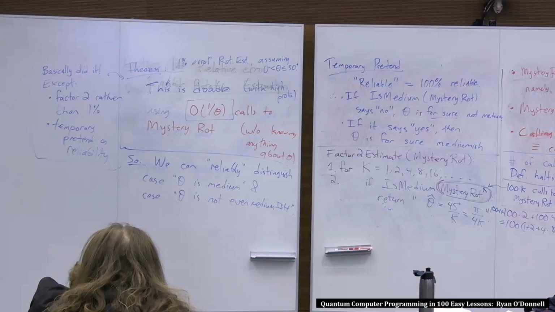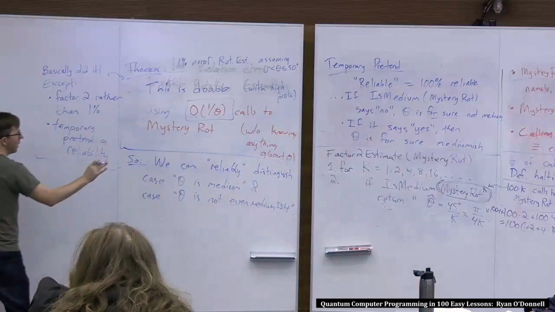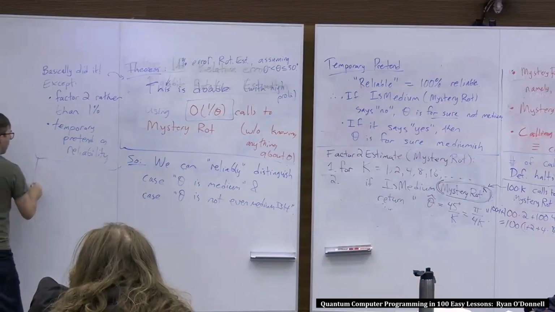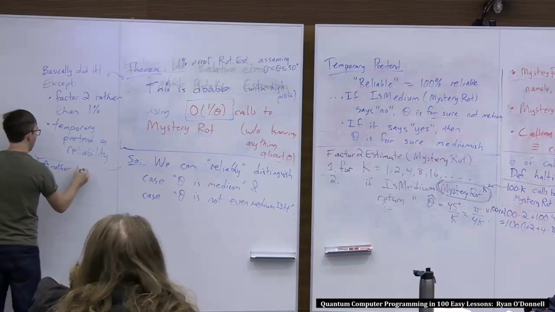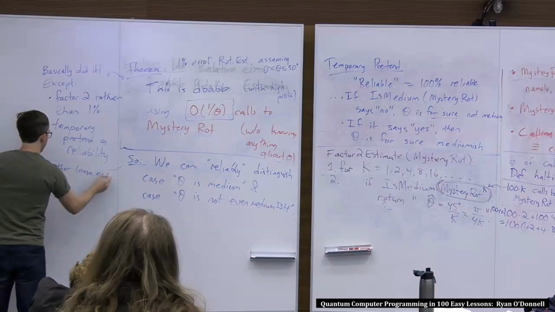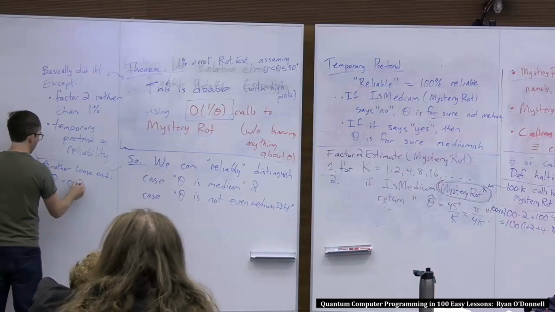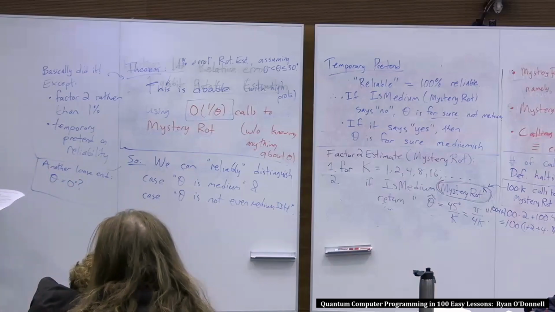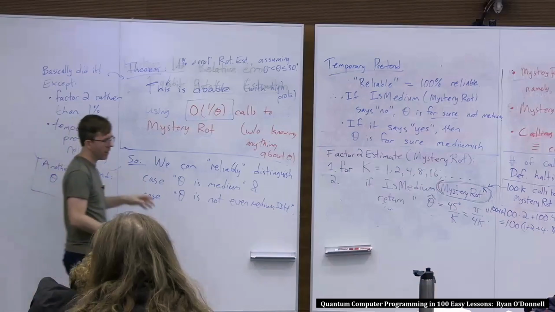Let me actually add, there's one more loose end. There's a lot of loose ends now, but we saw the main idea. This is the main idea, which I hope you remember. Another loose end I just brought up is, what about theta is 0? What's going on there? And there's another loose end, which is that we should really tie this back into Grover and SAT, but we'll do that next time.